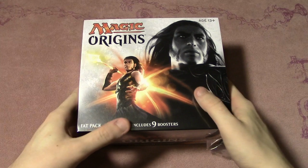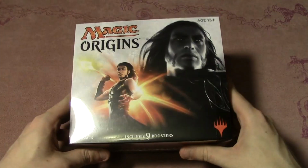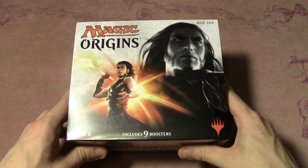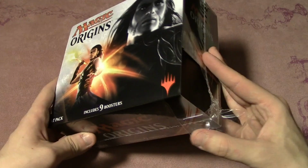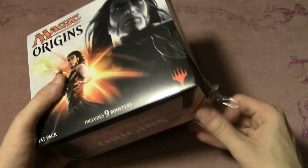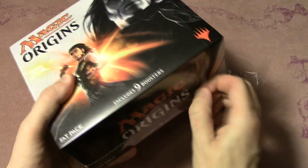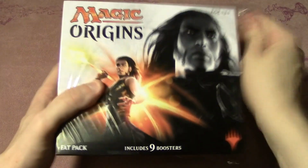Today I have for you a fat pack of Magic Origins, the last core set that Wizards of the Coast is coming out with for the game, at least for now. I already started into the packaging to save some time, so I'm not struggling with trying to get this thing open, even though that's probably still going to happen to some extent.